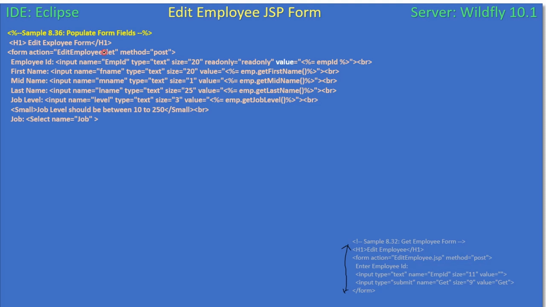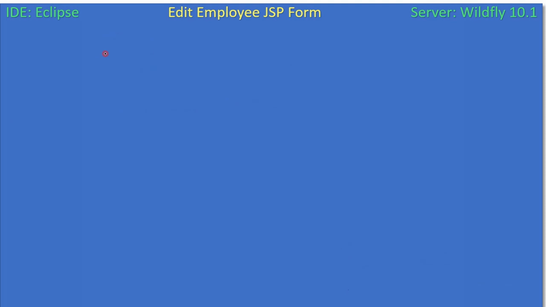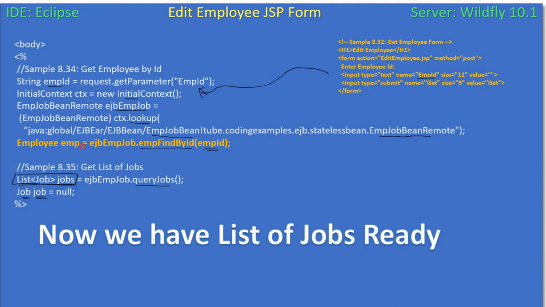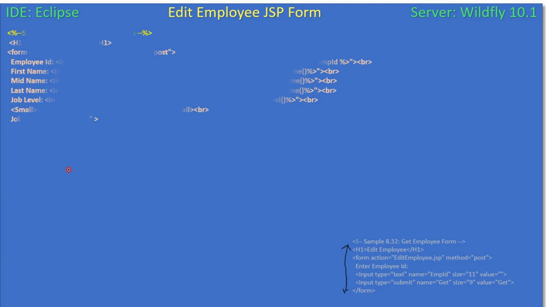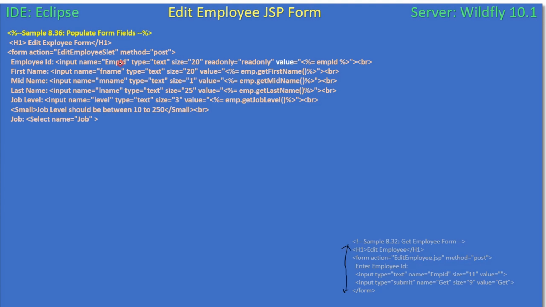Here, once we collected the information from the previous slide, we have employee emp based on the emp ID, it was queried, and we have list of jobs as well. Now we are making use of the emp.